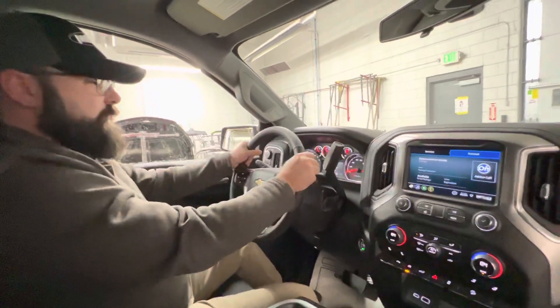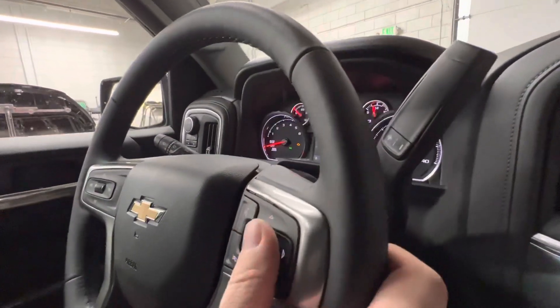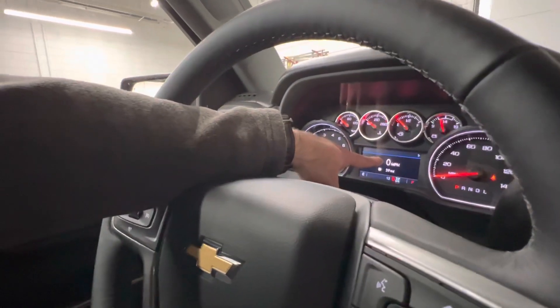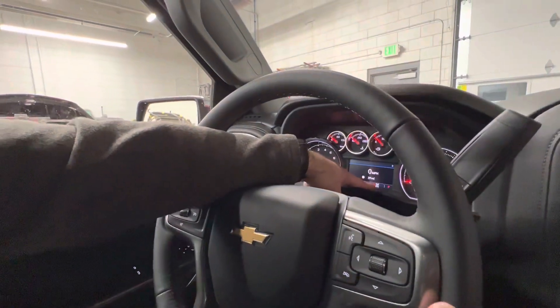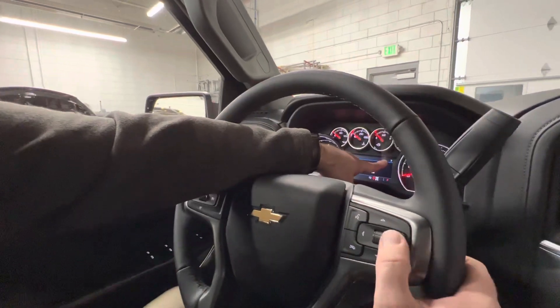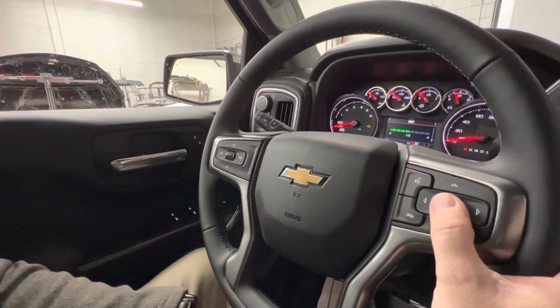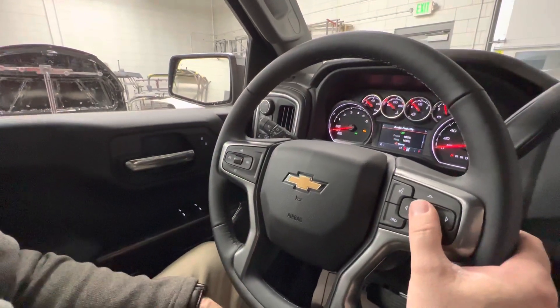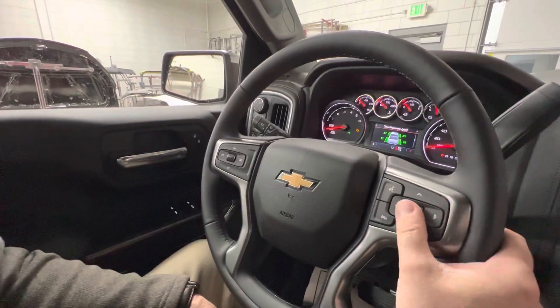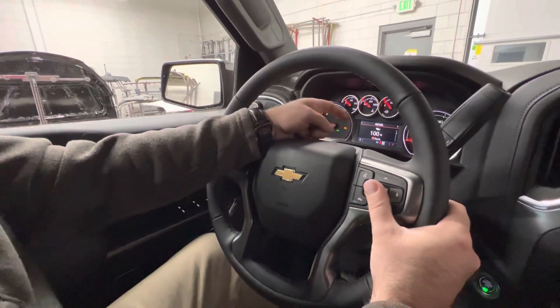Steering wheel controls — again, leather-wrapped steering wheel. All of your driver information center controls are accessed right from the right thumb pad. That's our home screen: miles per hour, distance to empty, current mileage, compass, gear indicator, and four-wheel drive indicator. Using the arrow, we can look at information on the vehicle — DEF level, diesel exhaust fluid level, four-wheel drive mode, fuel filter life, fuel economy, brake pad life, air filter life, tire pressures, and the oil life monitor. The oil life monitor will be a question on your survey, as will whether I showed you how to pair your phone.